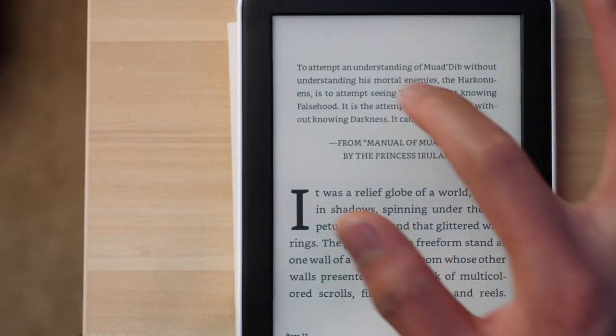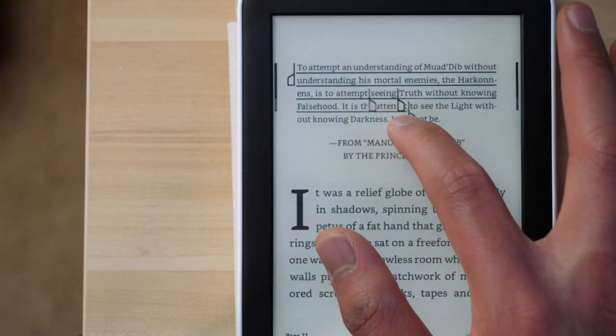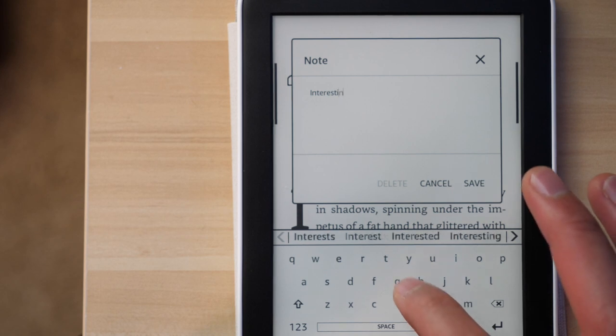Let's move on to my favorite features of the Kindle after using it for the past few weeks. First is the highlighting and note-taking feature — it's very simple, intuitive, and most importantly does not disrupt my reading experience. I simply long-press and hold down on a word, adjust the start and end ranges of the section I want to highlight, and it highlights it. I also have an option to add a note. All my highlights and notes are stored in my library in a separate ebook called 'Clippings,' and this is a lot better than taking quotes and notes down in a notebook while reading.